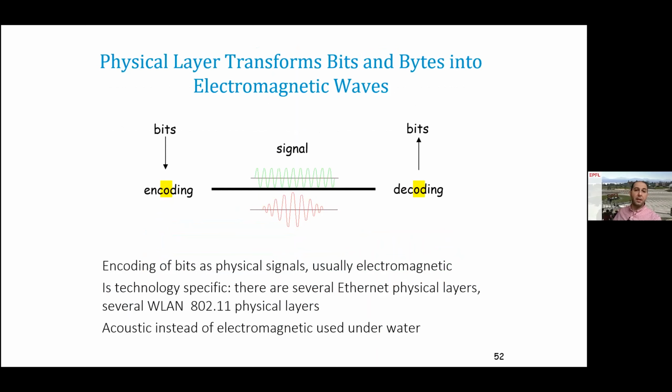Now this is the physical layer, it's just the way that we transform bits into a physical signal. It's not a part of the scope of this crash course, because in this course we focus on the protocols, we don't focus on the physical channel, but just to give you an idea.